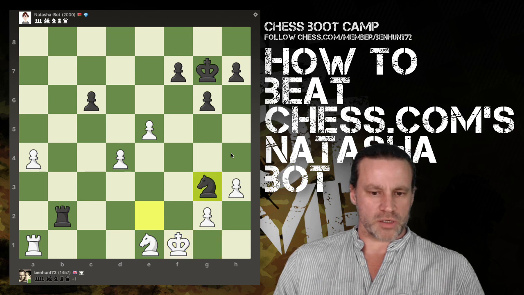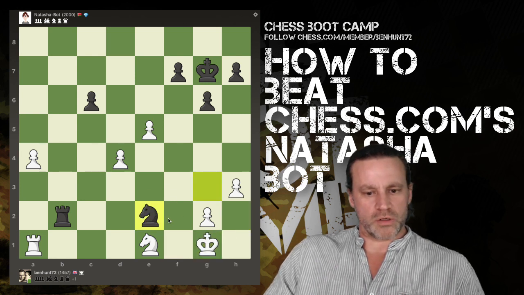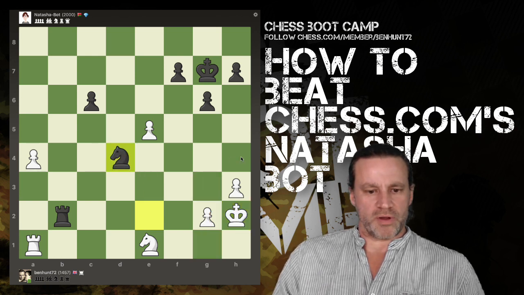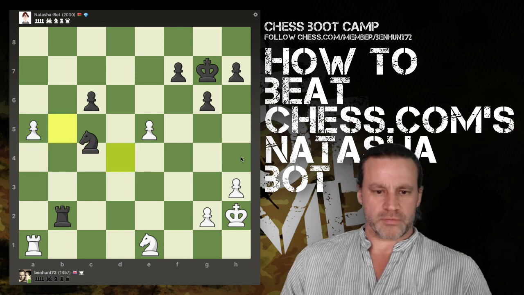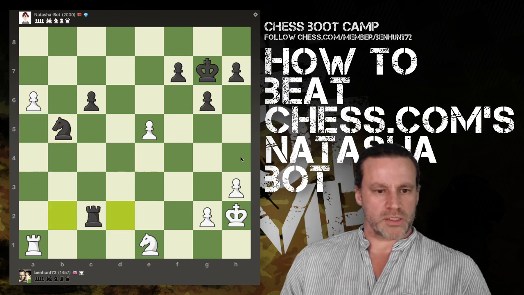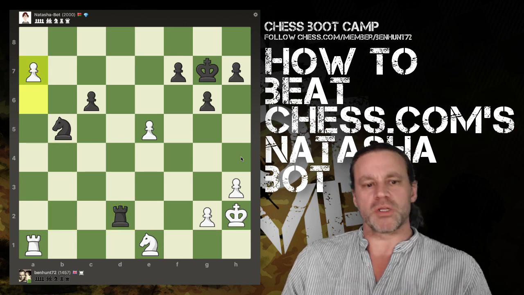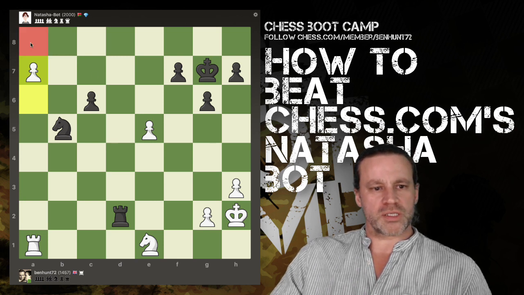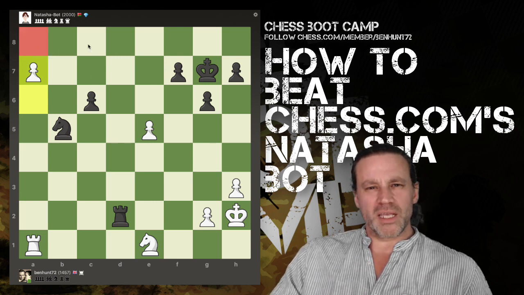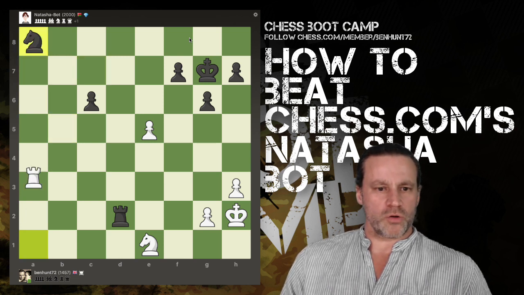We have a check, just go there, check again, go there. This is actually a fork on king and pawn. Okay, so I move out the way, he grabs the pawn, she grabs the pawn. Okay, a5, knight starts to cover, but there's actually no time now for Natasha to secure this or make this promotion square safe. So knight comes in, I get a queen and we trade off.